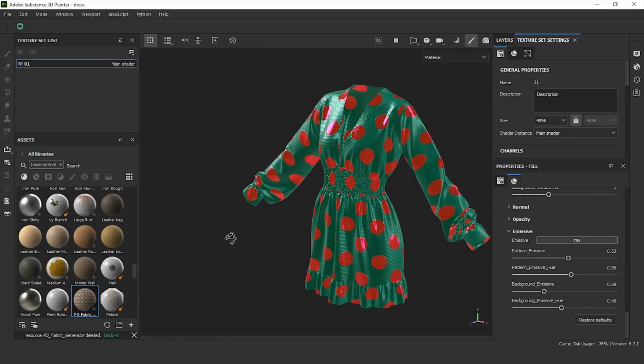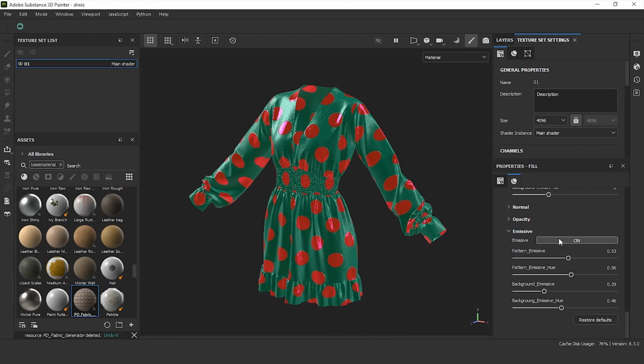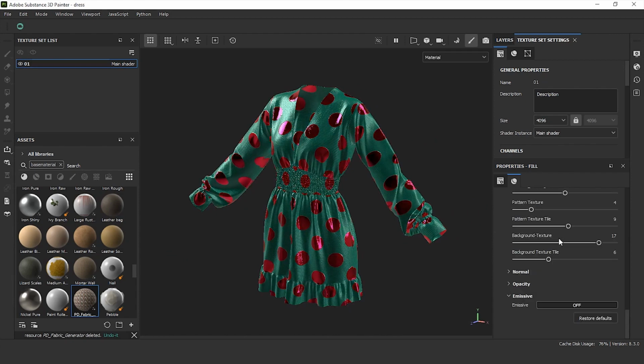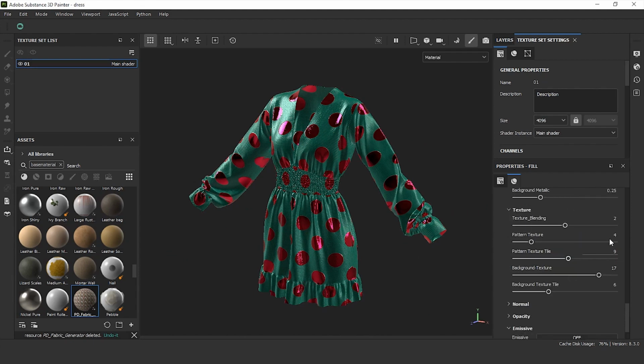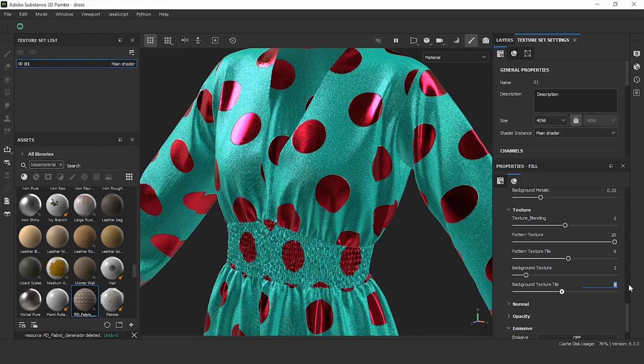Well, now let's make the fabric seen at the beginning of this video. Turn it off please, and pay attention to the settings I will do. Here in texture group, I assign 20 for pattern texture and use the third background texture. Increase it, maybe 8 or 9 maybe is better.